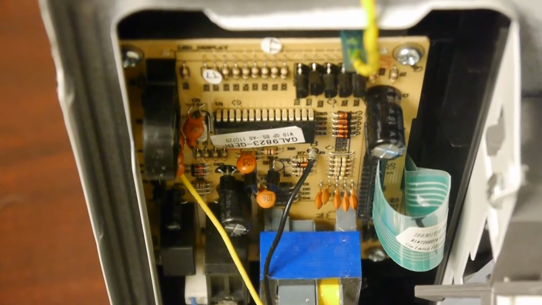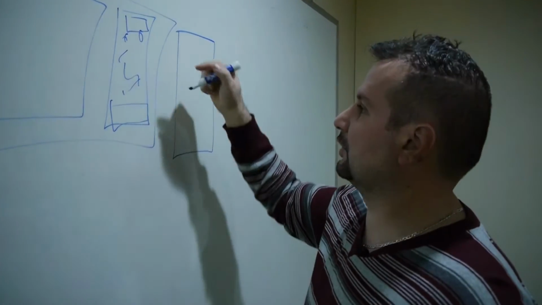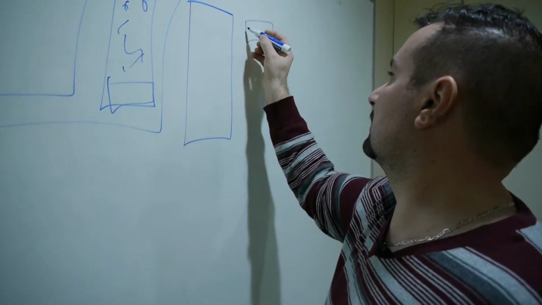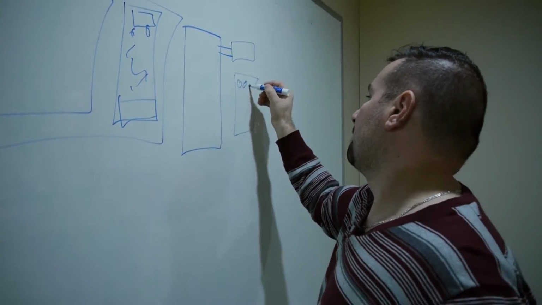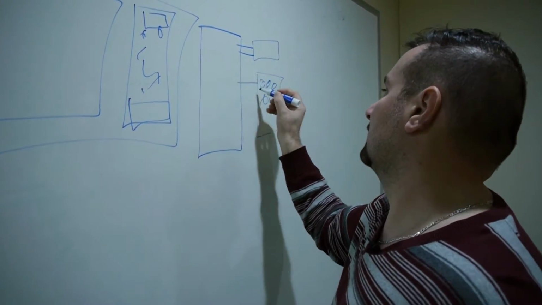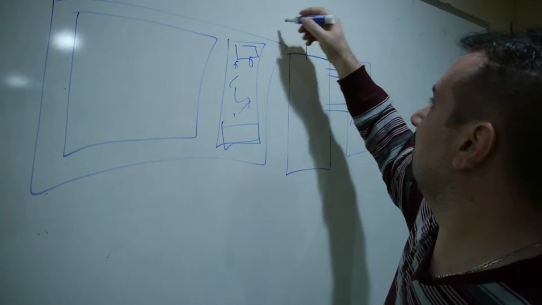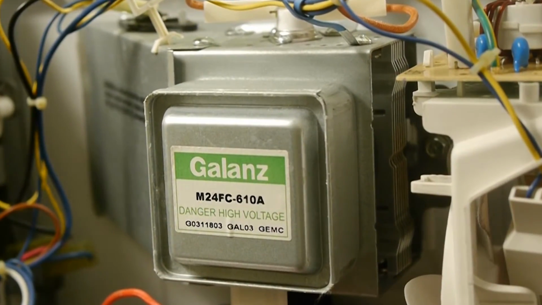This would be mounted right behind these buttons, and then there's a wire or a bunch of wires going from the display, let's say this is the display. There's a cable that goes here to the circuit, and then these are the buttons. And from the buttons, same thing, there's a cable that goes here that has multiple wires. This is also connected internally to the heating element that is used to actually heat up the food inside, and maybe a motor that spins the food inside.